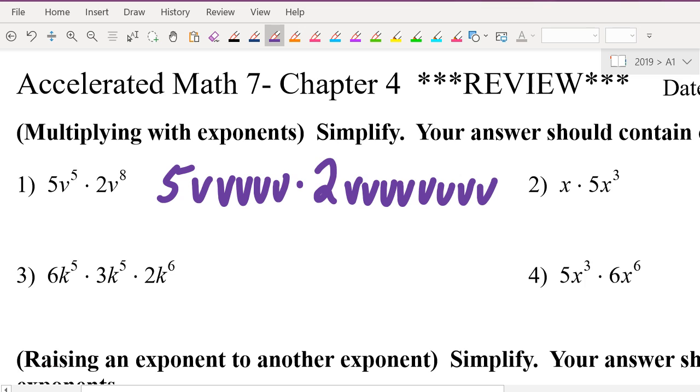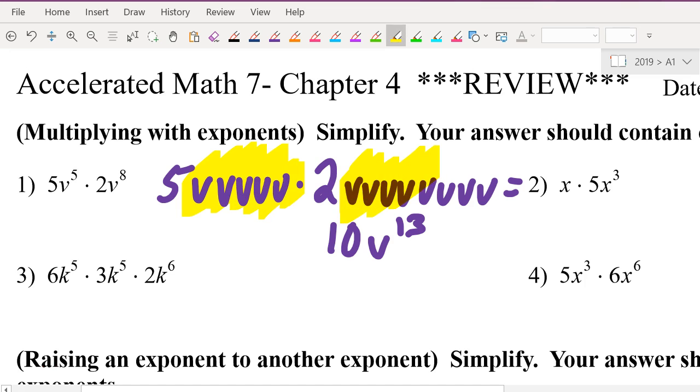So 5 plus 8 equals 13, since when multiplying exponents with the same base, you add them. Right, and excellent job. If you think about it in your mind, even if you don't write it out, you won't make the mistake that some people make of doing 8 times 5, because you see there are 13 of them.